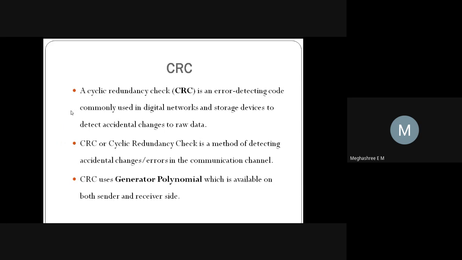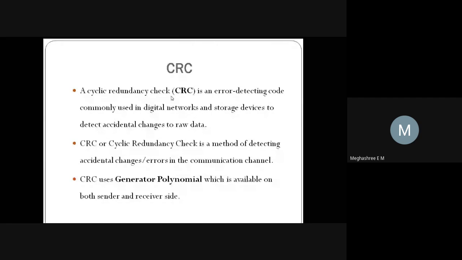Basically, what is CRC? Obviously, it is used to check errors in digital networks, or in storage devices, to detect accidental changes to raw data. In your previous semester syllabus, you studied finding errors in digital networks, whereas you can use this method in storage devices as well.